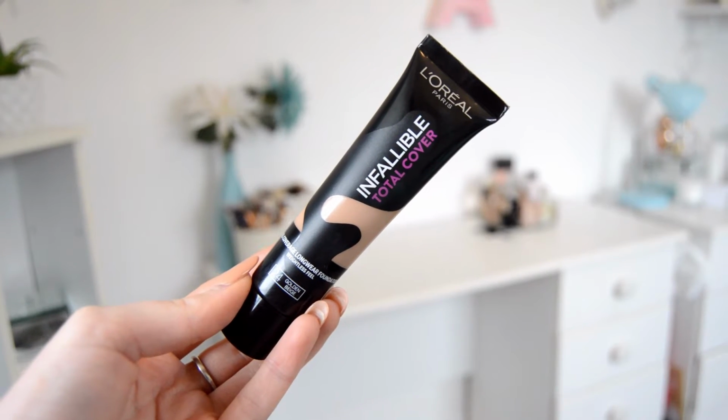Now in today's video I'm going to be doing a first impressions on the new L'Oreal Infallible Total Cover Foundation. I got mine in the shade 24, which is Golden Beige, because I wanted a foundation that I wear with the tan, because it is quite full coverage, and when I want full coverage I'm going to want to look tan at the same time.